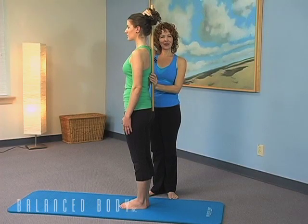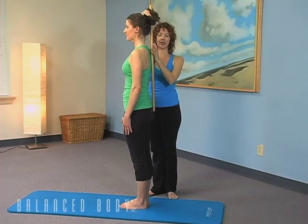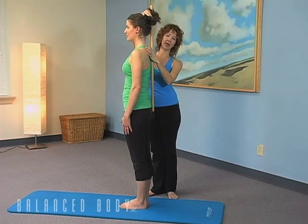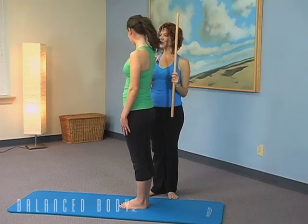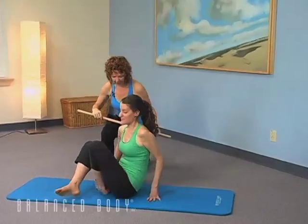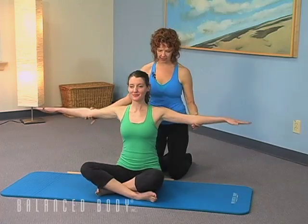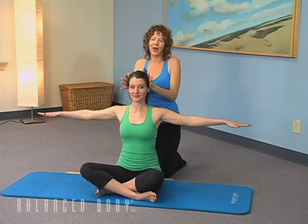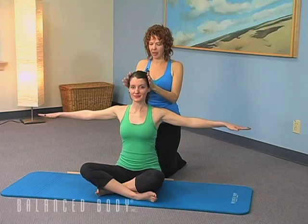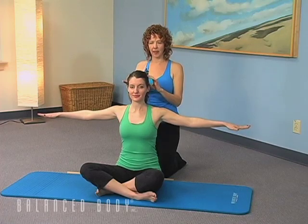What we're going to do now is transition to the floor, and think about this alignment and some other alignment principles moving in the lateral plane, moving sideways. So you ready to transition to the floor? Yes. And I'm going to have Rachel now face you, and I want her to lift her arms out into a T form. If you're doing this at home, and you have a mirror, it would be awesome to practice in a mirror. And if you have a buddy, it would be awesome to practice with a buddy because they can keep an eye on your alignment.